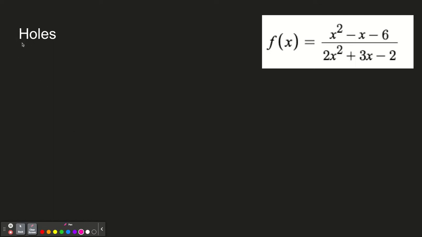All right, in this video, we're going to see what happens when there is a hole in the function. So this only happens when there is a rational function. So your first step, just like when you're looking for x-intercepts, is to factor anything that's in standard form. So the numerator here is going to factor to x plus 2, x minus 3. And the denominator is going to factor to x plus 2, 2x minus 1. And of course, you should take the time to check over, make sure it's factored correctly, et cetera, et cetera.